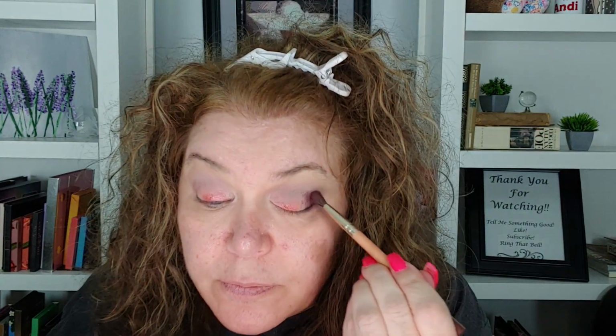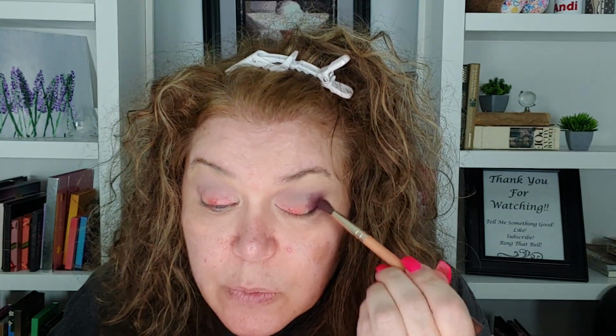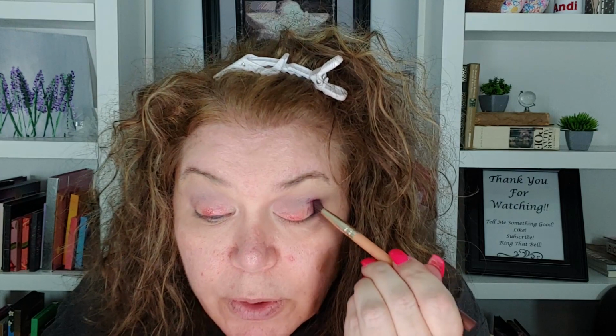I'm dabbing it off, but it's not highly pigmented either. Yeah, I may end up covering up that red because it really doesn't match anything else in here. But we're going to do what we do, and we just keep going and we try to figure crap out. Not all eyeshadows are created equally. They're not all going to perform amazingly. But we need to do what we can so that we don't end up having to take it all off.